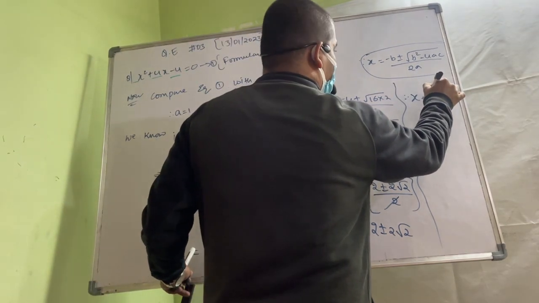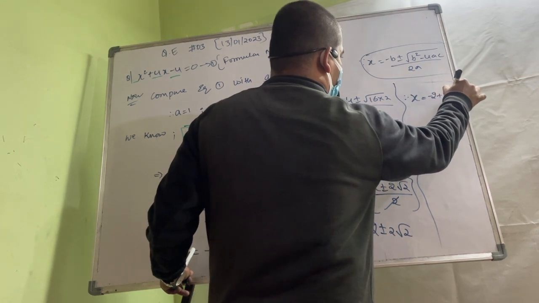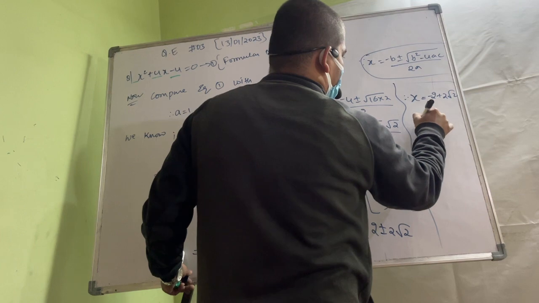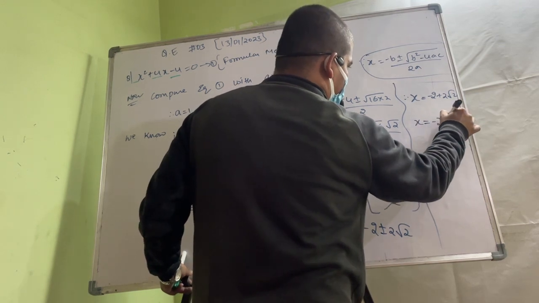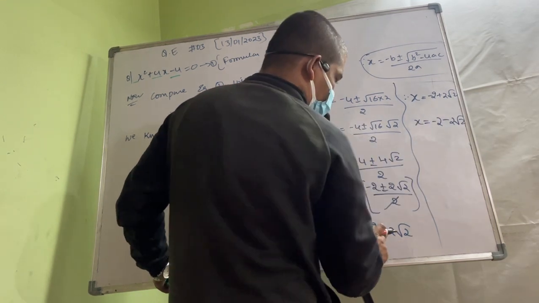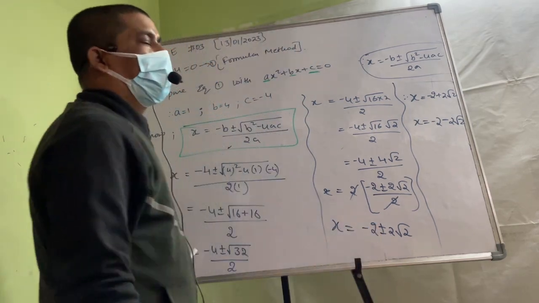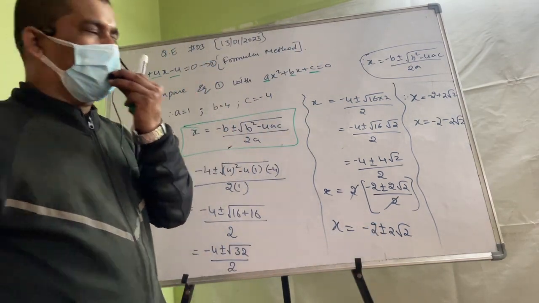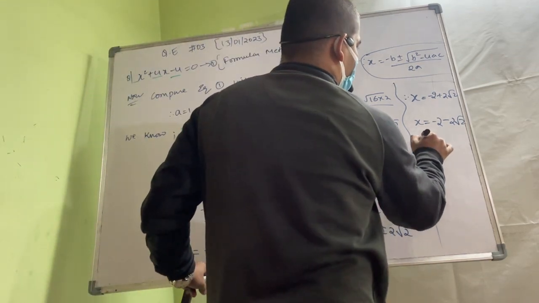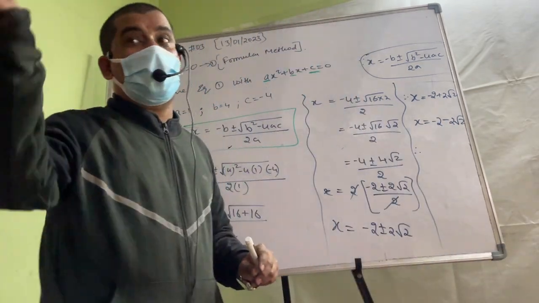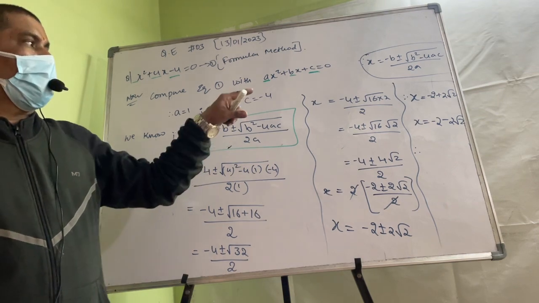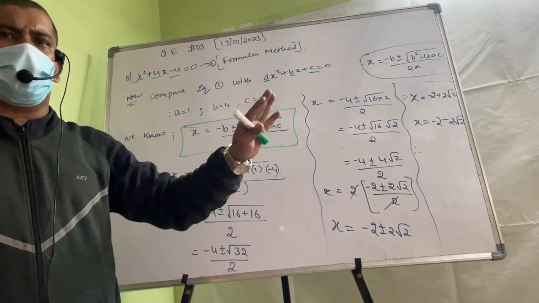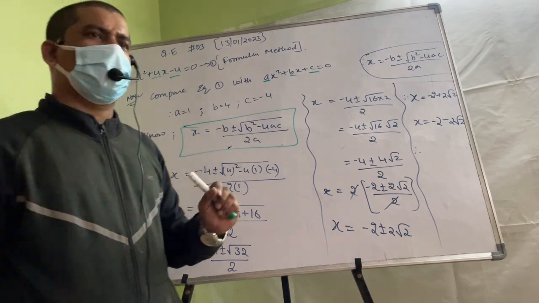x is equal to -2 plus 2 root 2. And one more, x is equal to -2 minus 2 root 2. Once you write plus, next time you write minus. These two are the roots. Clear with this point, everyone? Right? So therefore, you write that sentence, whatever I wrote in the last video. -2 plus 2 root 2, -2 minus 2 root 2 are the roots of the given equation.